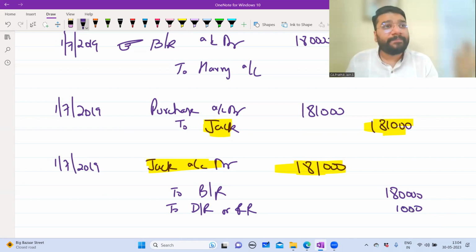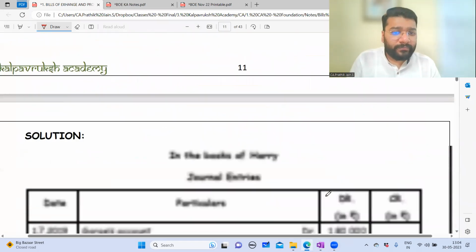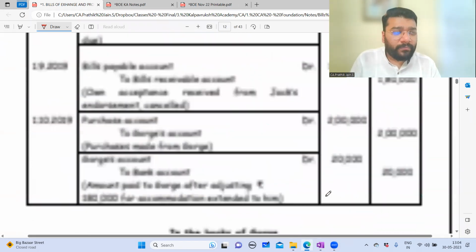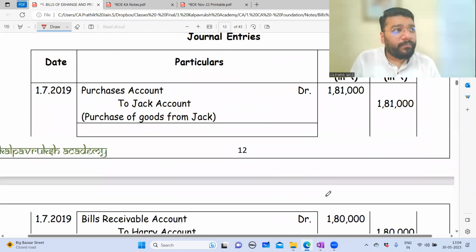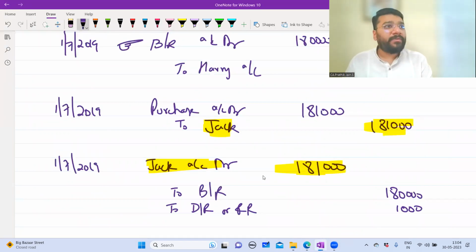Yes, Sai Sanjay. But discount received is only for wrong payment. So if we are paying, then rebate. This is also for payment only, no? Anything you can put. If you put rebate, nothing wrong. In the textbook, what they've done is rebate. Rebate is only given when it is from payment, and discount is only given... This is, see, this is actually a payment done. When the payment is done in the form of a bill, there's a discount given. So if you put discount received, there is nothing wrong. Actually, rebate is wrong. Why? Because rebate is normally given when?